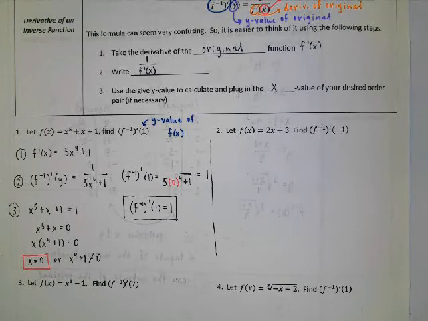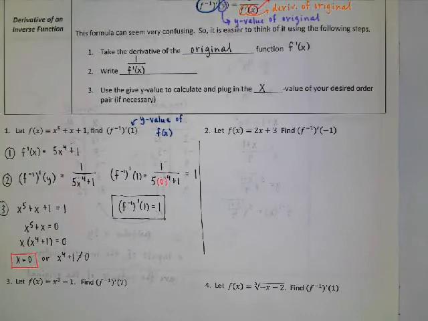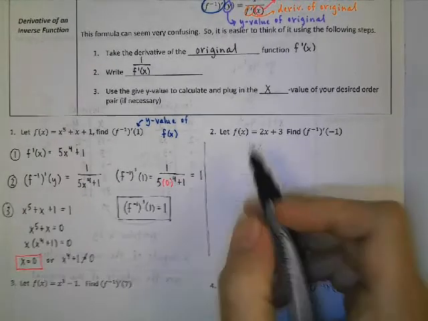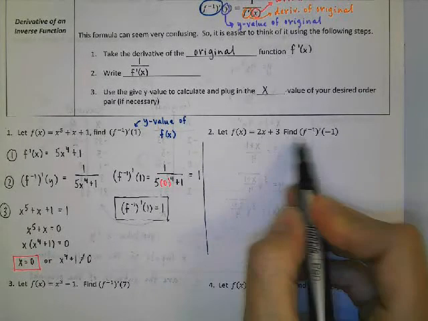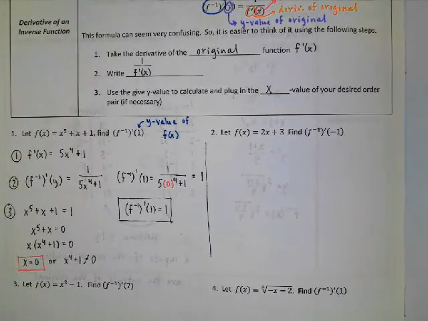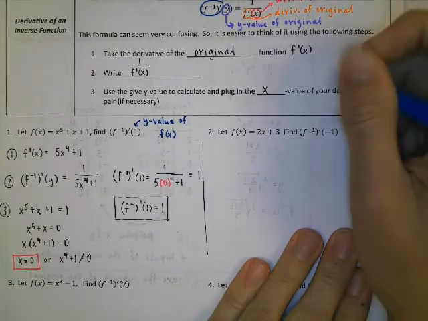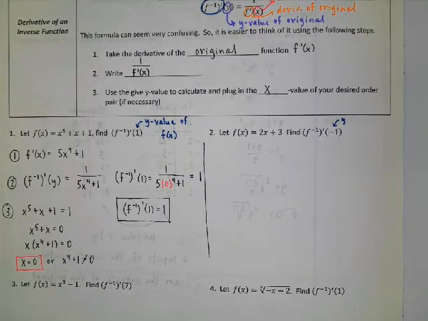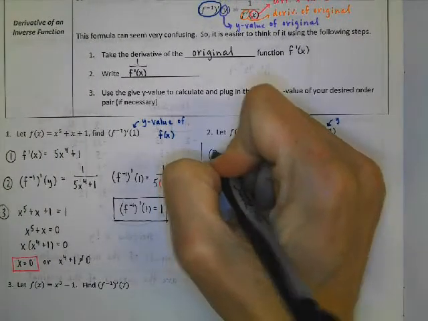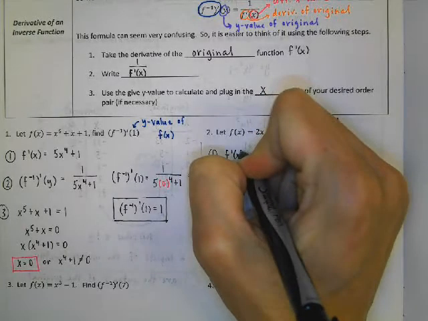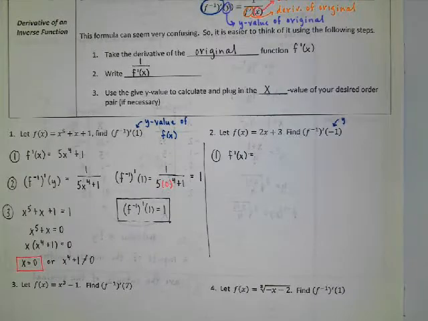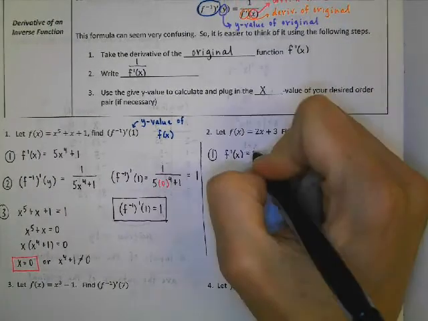Okay, so we're going to go through a few more examples so we can just have a few more exposures to this process. It's going to be the same process every time. So again, I have a function, and I'm finding the derivative of that inverse. And again, this value here at this y value, negative 1. So our first step is to come up with f prime of x. And an interesting thing happens here because our derivative is just that constant 2.